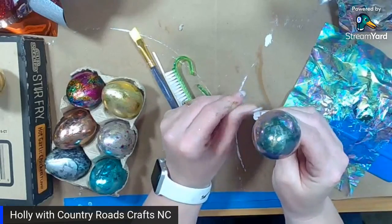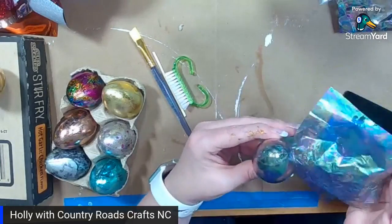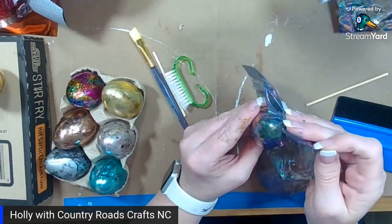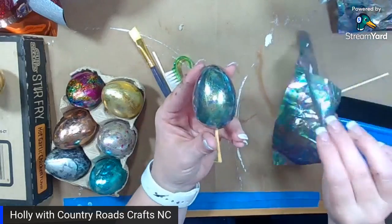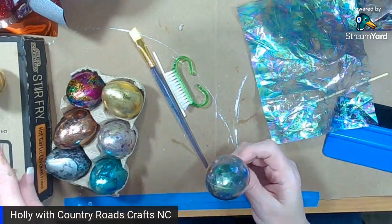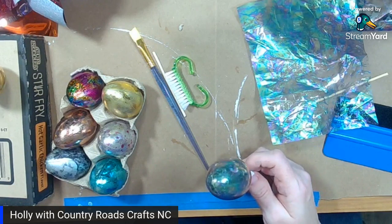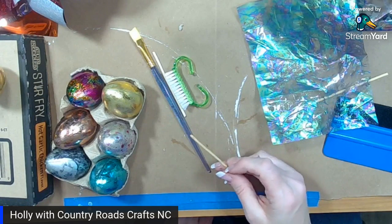Ah, look at that. Just a spot right there. I want to grab that and see if I can get this a little bit more. Right there. Beautiful, beautiful eggs. So I'm done with these tonight. The couple, I'm going to touch them up, put a little bit of adhesive in the spots that I had missed, and I'm just going to let them sit. It takes 15 minutes, so it's going to take me a little longer than just a few minutes, and then try to get the rest of the adhesive on them.